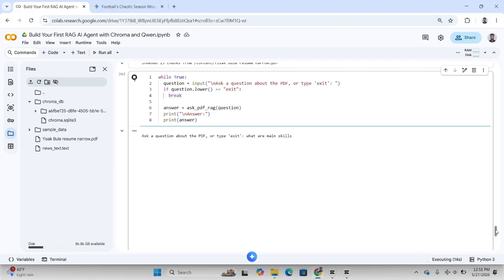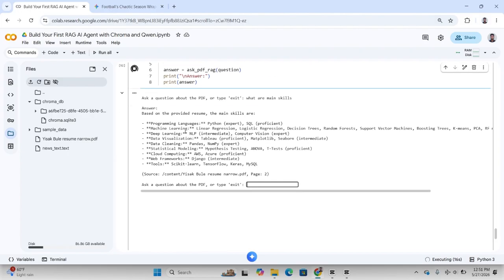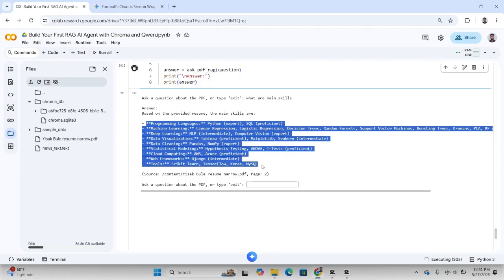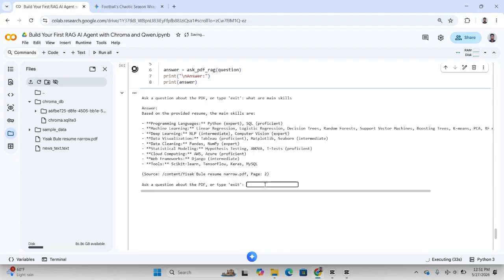We are asking the model, and we got this answer: programming languages, machine learning. This is a correct answer. You can refer and check it. And our source is the file path and the page number. Great. So this is how we can build RAG from a PDF file and how we can cite our source.